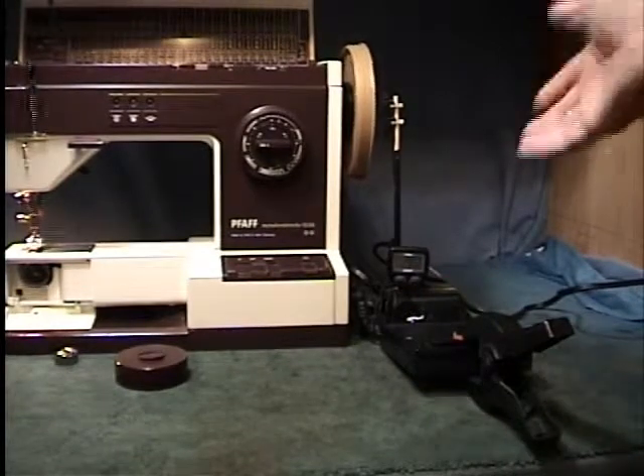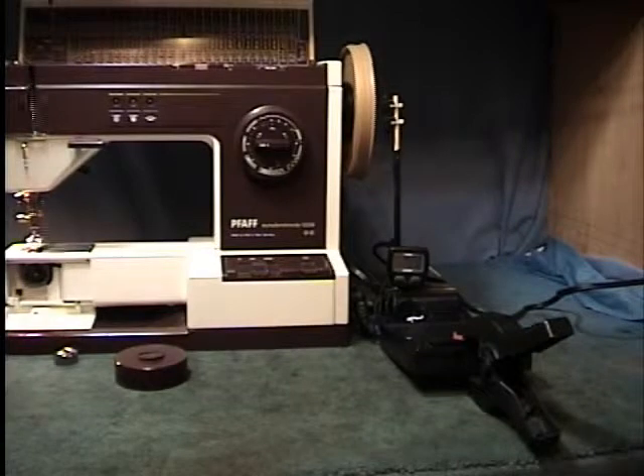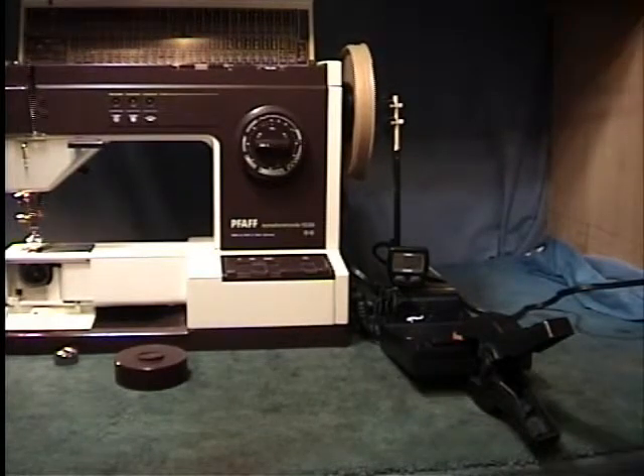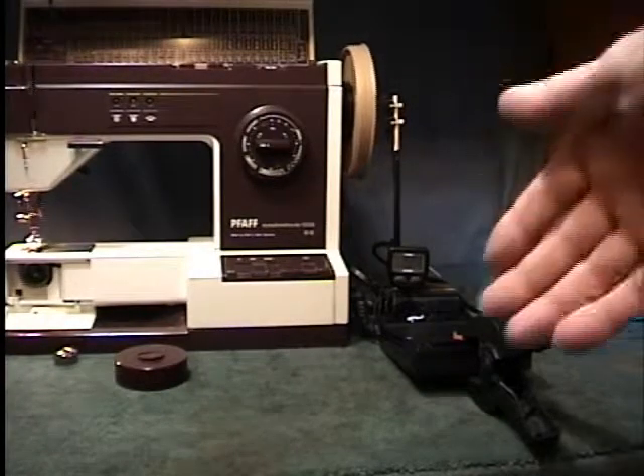Now, bicycle tachometers are not all that well calibrated. So take that into consideration. The machine should put out relatively the same amount, but it's going to fluctuate between half a mile an hour or maybe 0.75 miles an hour. So you've got a plus or minus of maybe half a mile an hour. So if it goes up to like 45 miles an hour I know something changed, and if it goes below like 39 or 38 miles an hour, then I know something's going on with the machine.